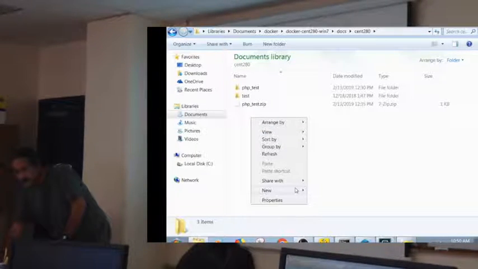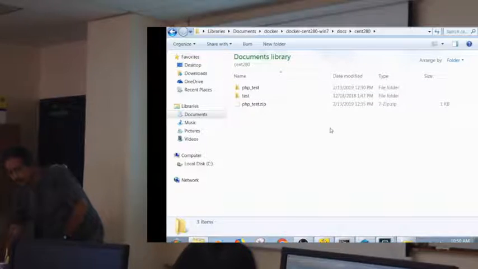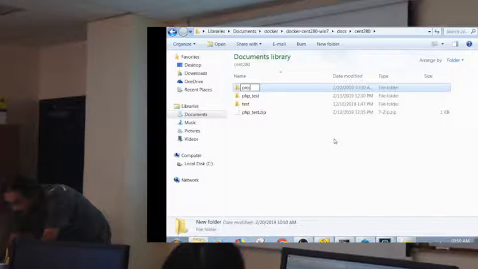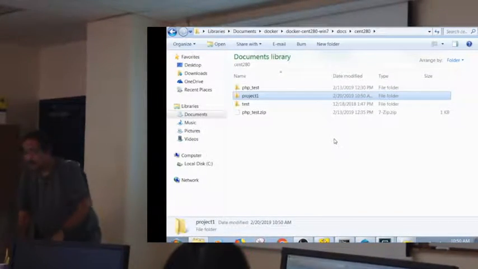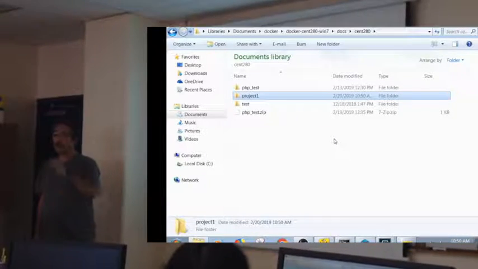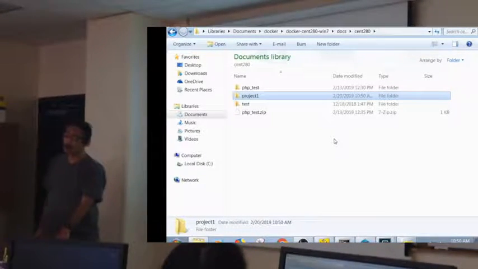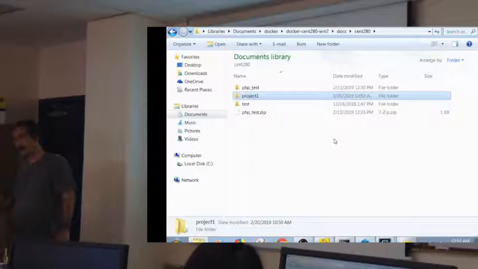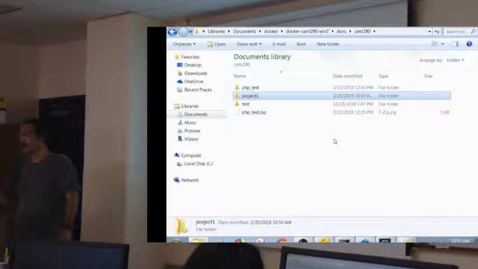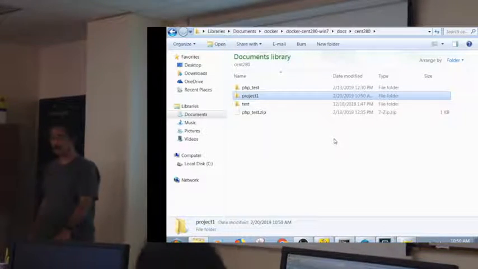All right, so let's create a new folder. I'm going to name it project one. Okay, so if you take CENT285, you're going to be doing web programming there, and when you do that, that is very typical. You're going to have two folders with the same name, one inside the web document root that has your main PHP scripts, one outside of it that has all the sensitive information. Okay, and that's there for security purposes.